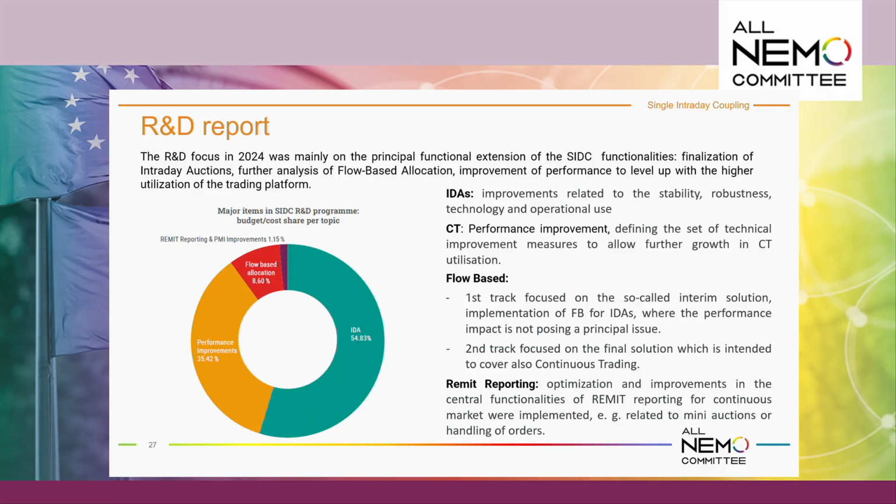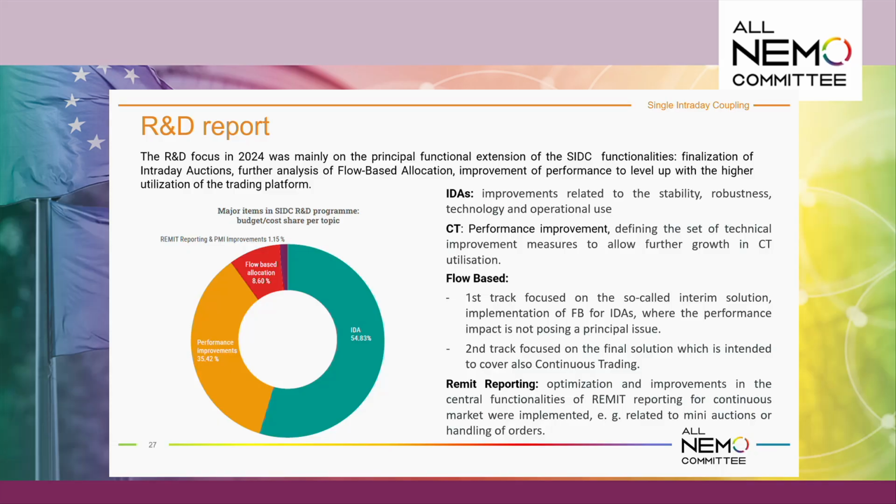And for the IDAs and the SIDC part, sorry, there is also a separation between the continuous trading and the IDA. So what was the main focus in R&D in 2024? For the IDAs, we had improvements related to the stability and robustness of the relevant processes. While in continuous trading, we were engaged more in improving the current status of the central solution, and also defining a set of technical improvement measures to maintain the current performance and even improve it.